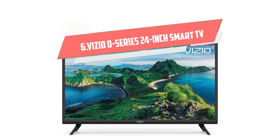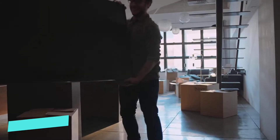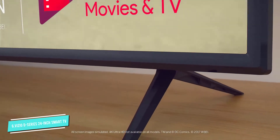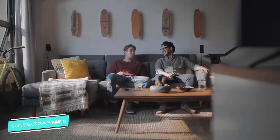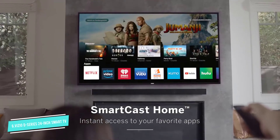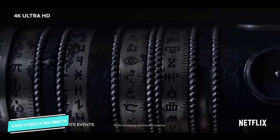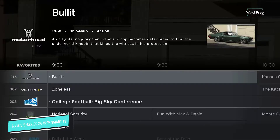Number 6: Vizio D-Series 24-inch Smart TV. For those who don't want to add another cable box to their suite, or have already made the decision to cut the cord, a comprehensive smart TV is the way to go. This way, you can still get a host of entertainment in the kitchen but won't have to pay extra for another box. This TV is fully equipped with Smart Cast Home, meaning you can stream high-quality 4K HDR content through included apps like Netflix, Prime Video, Disney+, Hulu, and YouTube right on the TV using the included remote or SmartCast mobile app on your phone or tablet.